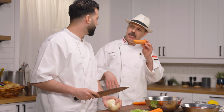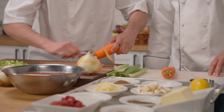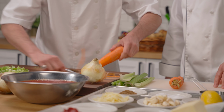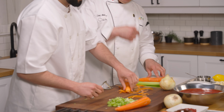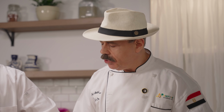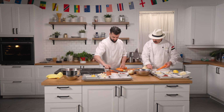Remember to peel the carrots. Oh, yeah. You remember the trick I showed you? Yeah, I remember. Okay, do it. Show it to them. Carrot goes up like this. Yes. And we spin as we peel. Excellent. Bottom part's done? Yes. And you flip it to the other side. This way saves you time, because time is important in a kitchen or commercial kitchen. You have to do it fast. This way, you don't consume much time. Look, Zico, boss. Here.